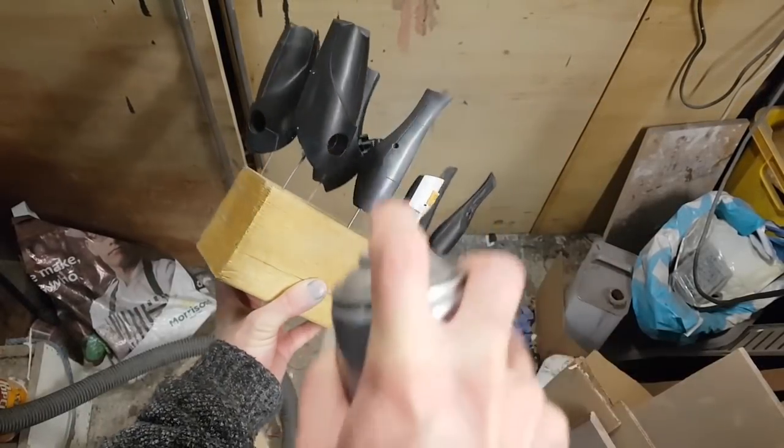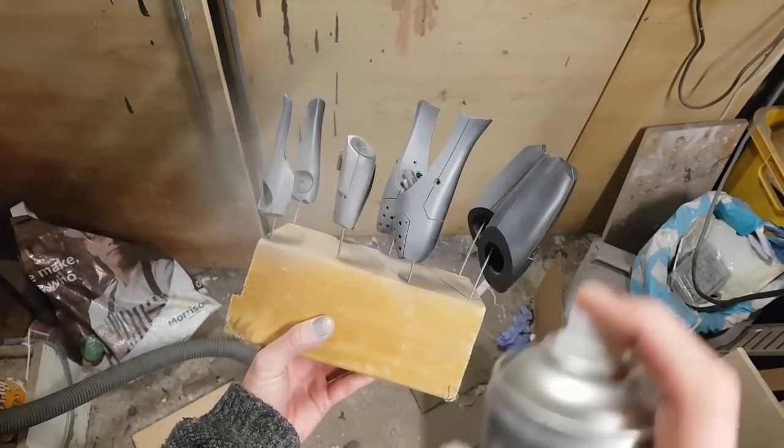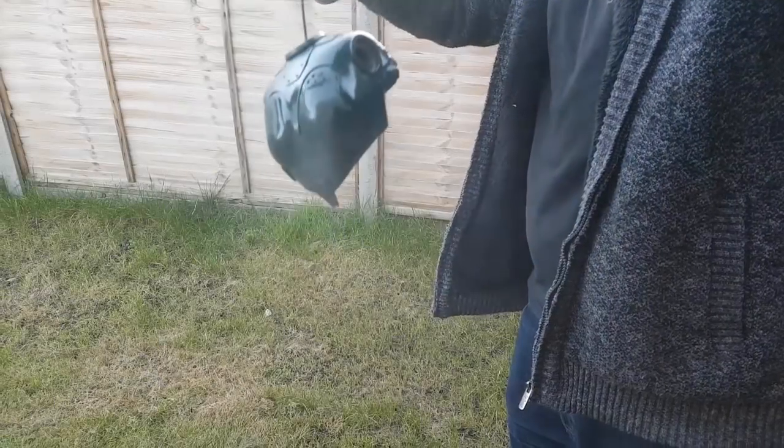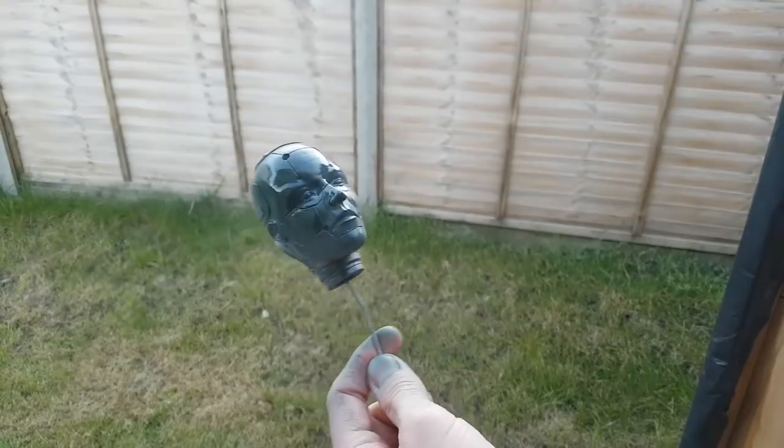So the first part of this is to give everything an undercoat. And now that's dried, I'm coming in and giving everything a coat of dark green.